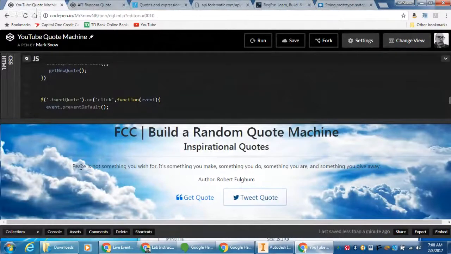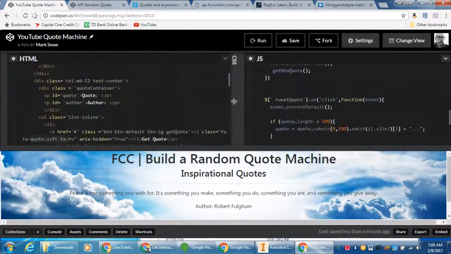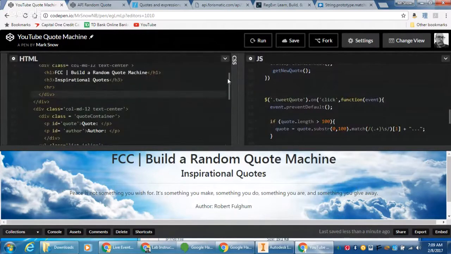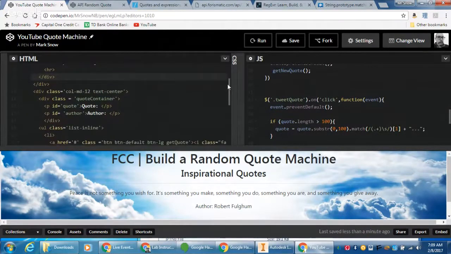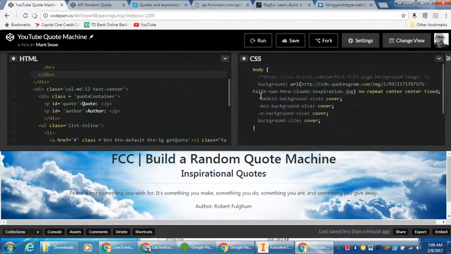Nice. Last thing is, I think this is right here. I want to bring the quote itself in somewhere in here, to keep it more centralized, just to make it look nicer. So there are two ways to do it. I'm going to use some CSS and the quote container that I used before. Slide that JavaScript out of the way.